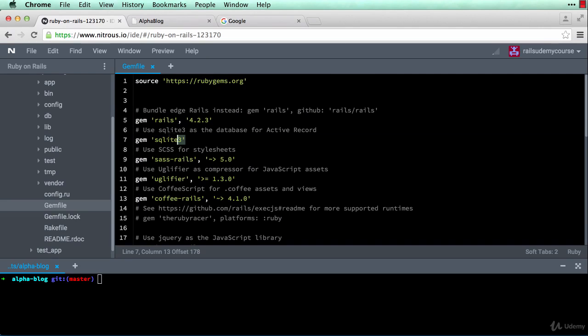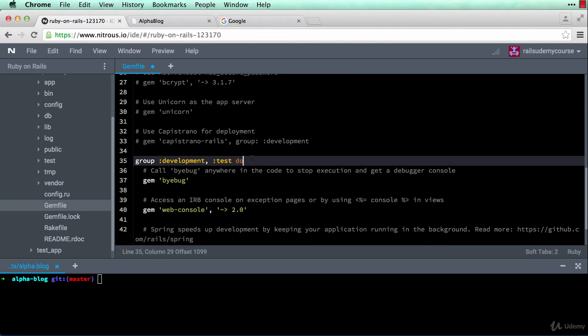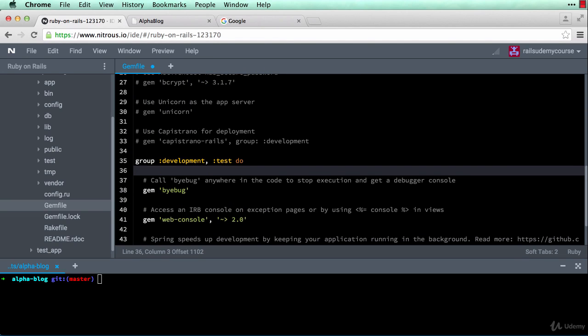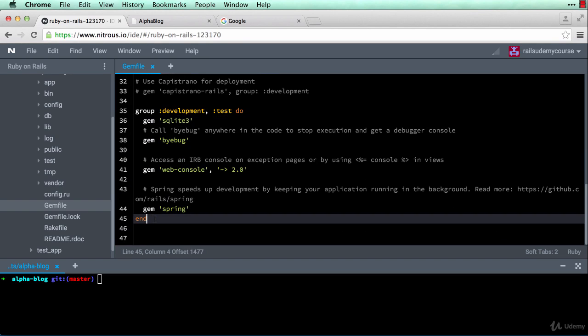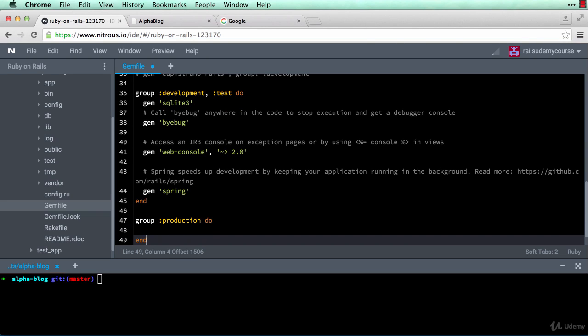So first thing, cut this out. I'm going to Command X to move this and put this right here in the group development test. Command V. All right, then save that. The next thing I'm going to do is underneath here, type in group :production do end.